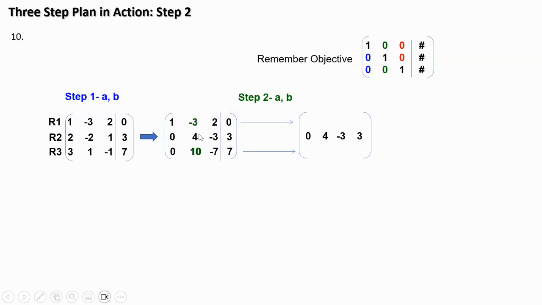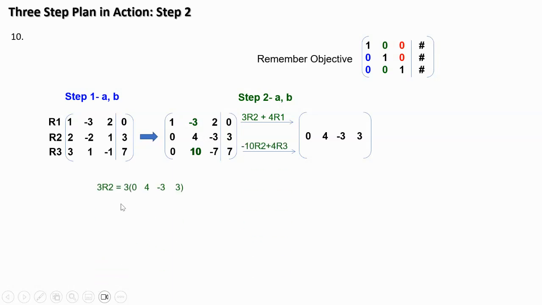So I'm going to use the 4 and the -3. Since one's already negative and one positive, I don't need to multiply one by a negative. I'm going to multiply by the same sign. You can multiply by a positive. So I'm going to multiply 4 times row 1 and 3 times row 2. So it's going to be 3 row 2 plus 4 row 1. And here I'm going to multiply -10 times row 2 and 4 times row 3.